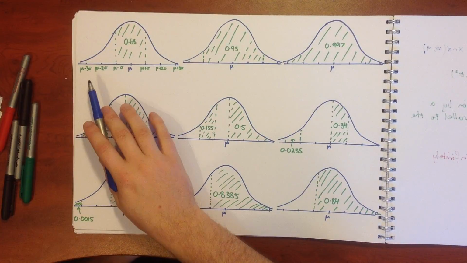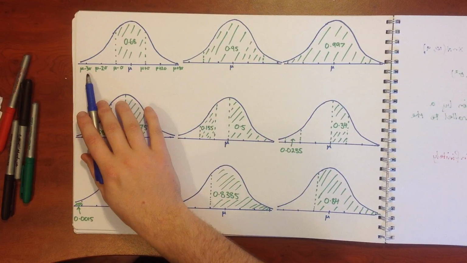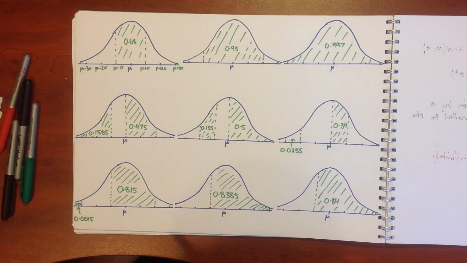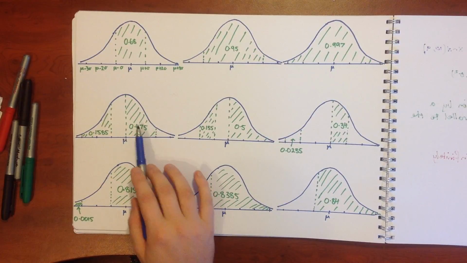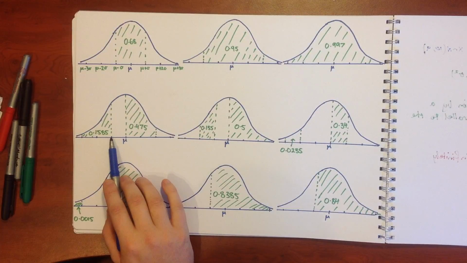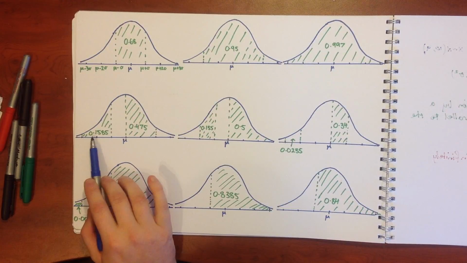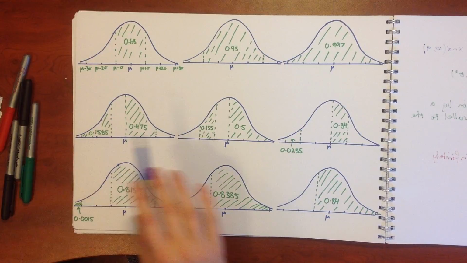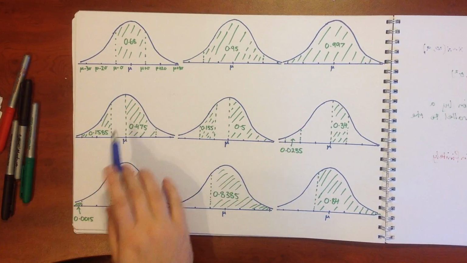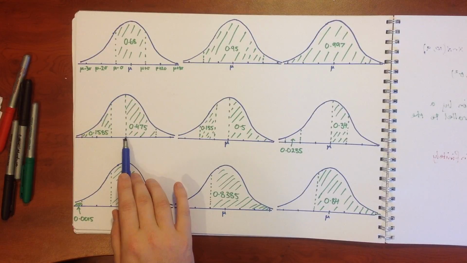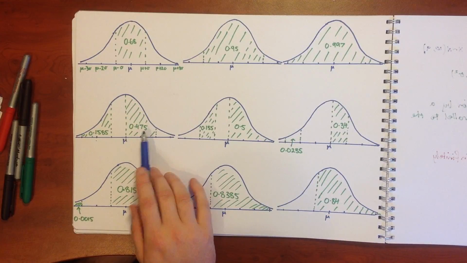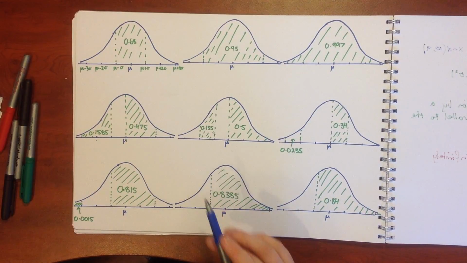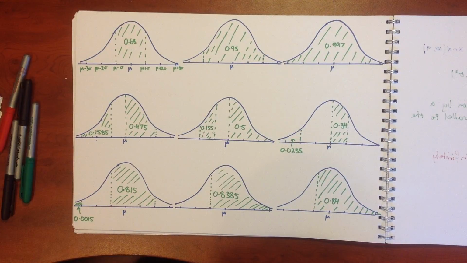I haven't worried about writing on mu minus 3 sigma, etc. on all these pictures here. But when you look through, you can see if we go from the mean up to 2 standard deviations, we're at 0.475. 1 standard deviation below to 3 below is 0.1585. Don't forget these are the same either side as well. So if we went from the mean to 2 standard deviations below, we're still going to be 0.475. You can think of flipping these however you like. I obviously haven't done every combination with them being mirror images, otherwise it would be a lot more.